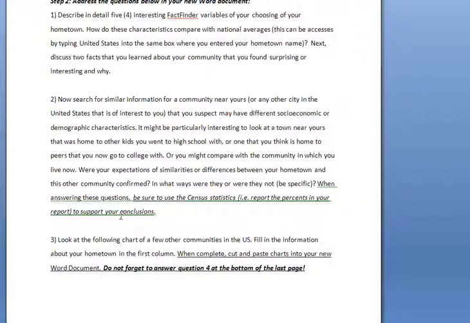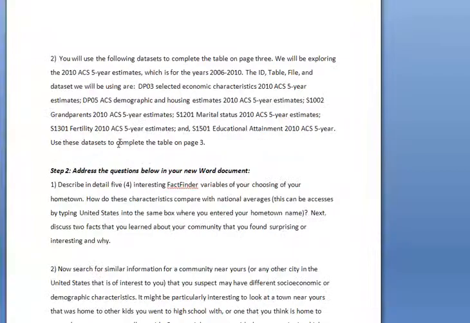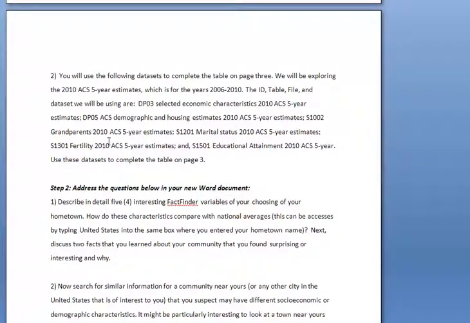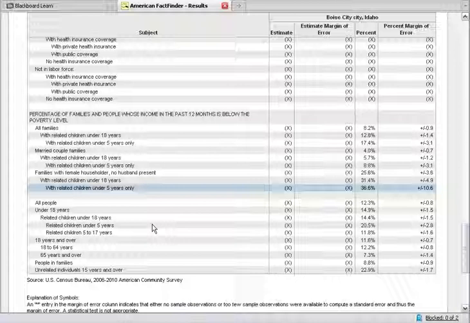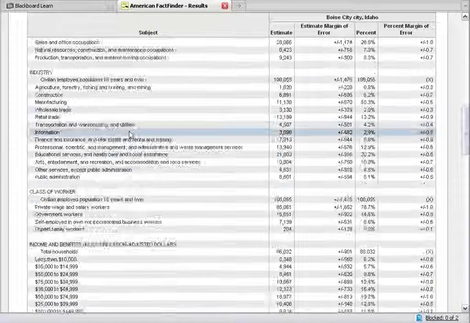All your data is not going to be in DP03. You'll notice here, if I scroll back up, other ones you're going to need is DP05, and some are going to be needing S1002, and so forth, S1201, marital status. So you're going to have to maybe go back, and you don't have to type in the city again, you have that.